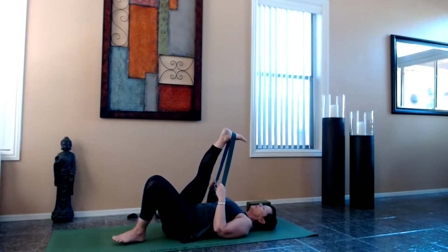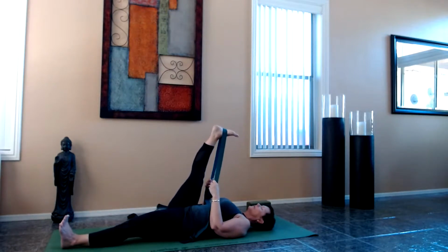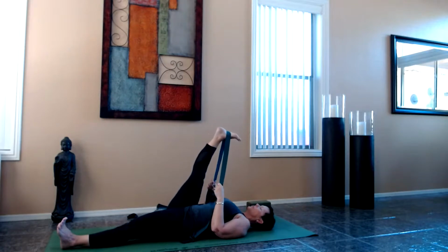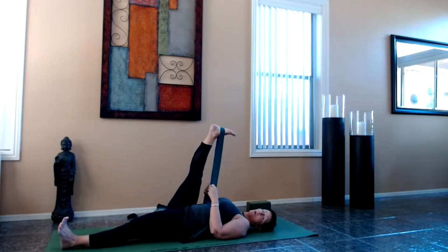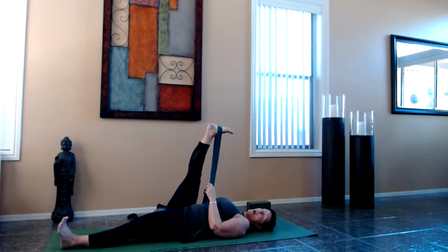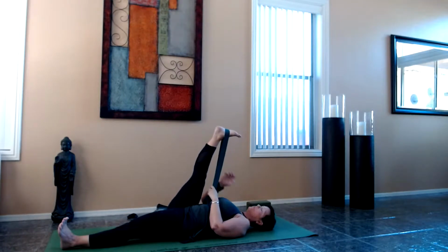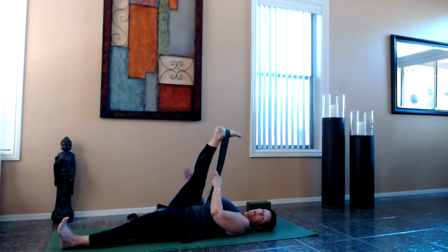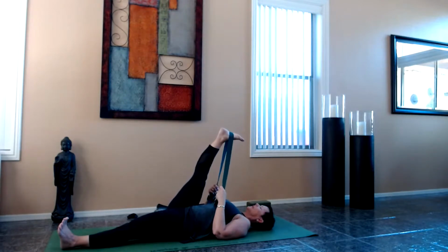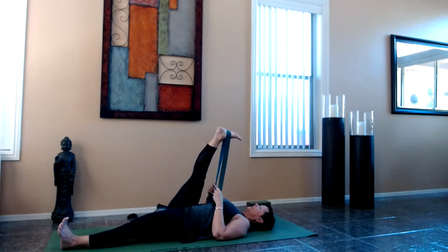Now, if you're pretty flexible, you might feel really comfortable extending that left leg along the length of the floor, flexing that foot as well. This is a much more appropriate and functional way to get a nice stretch through the hamstrings if you've got low back issues. It supports the low back. So we're just really working on those hamstrings here. You probably feel it up into your calf muscles, maybe even the Achilles tendon a little bit.